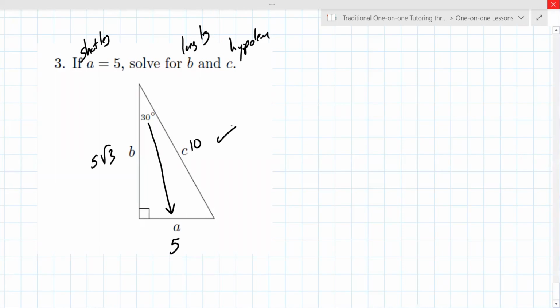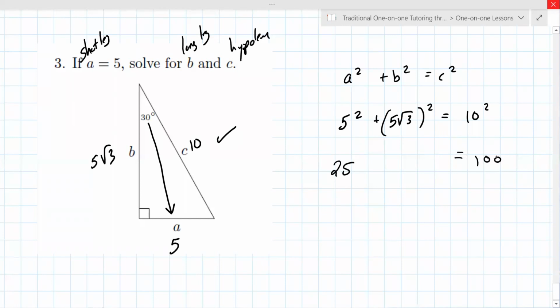Perfect. Now, I haven't done this in a while, but let's do it for this problem. So A squared plus B squared equals C squared. That's the Pythagorean theorem. This holds true, and we're going to see why it holds true, but we don't want to do it this way because this ends up being pretty slow. So 5 squared is 25. 10 squared is 100. So sometimes it helps to know that this value right here must be 75.